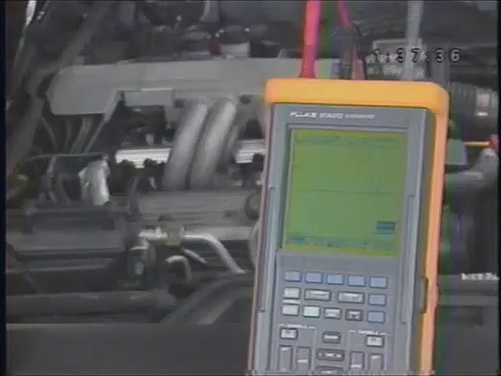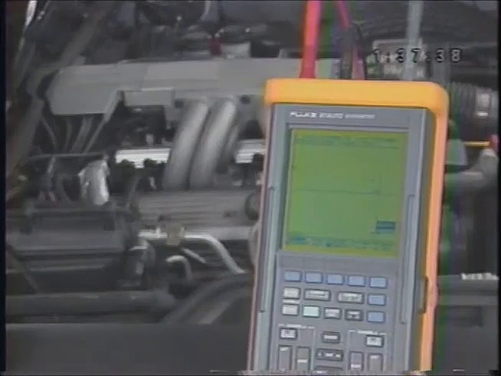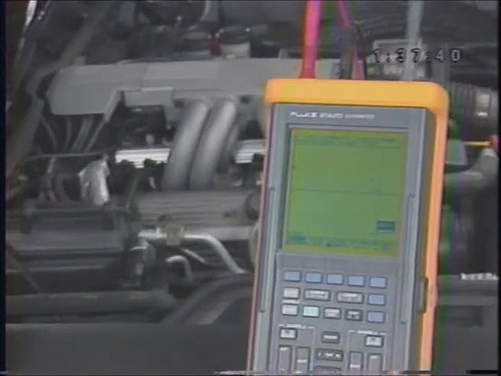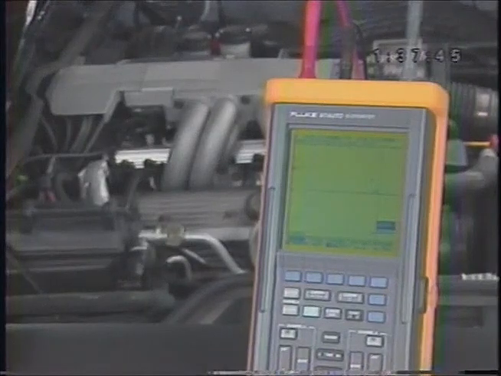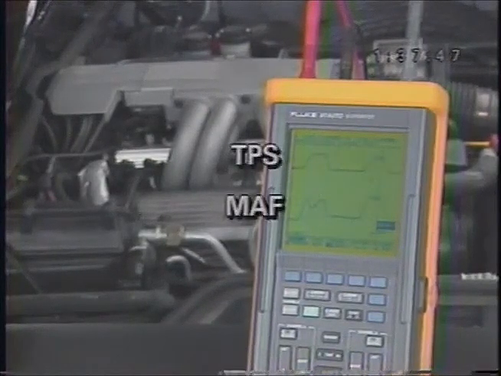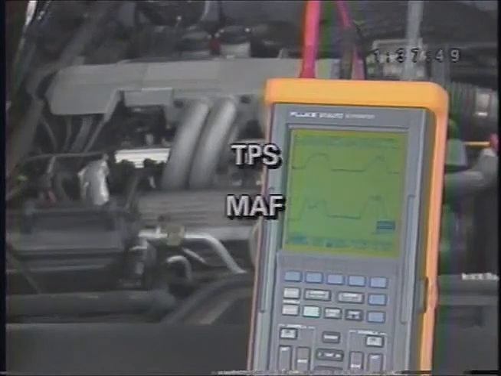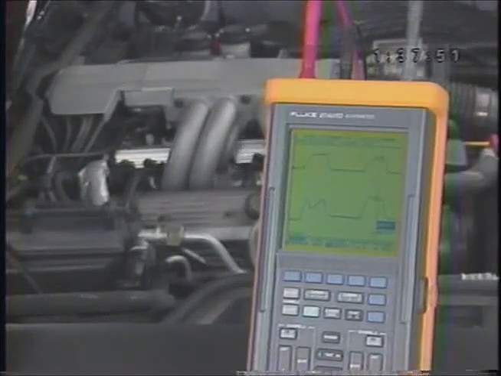You can use this same trigger method to monitor one signal on channel B and trigger from another signal on channel A. For example, try viewing the waveform created by the mass airflow sensor on channel B, but triggered from the TPS voltage on channel A. Neither trace begins until channel A voltage reaches its trigger level. This setup allows you to view the mass airflow sensor's response to throttle movement.